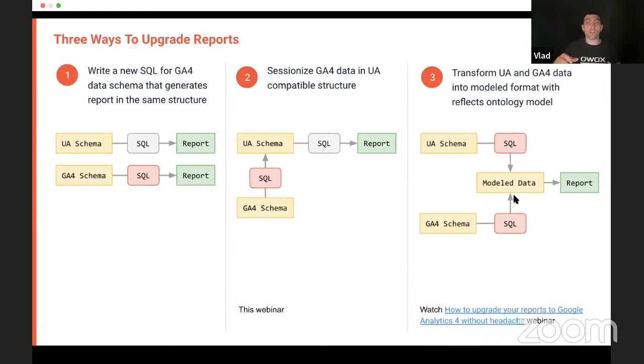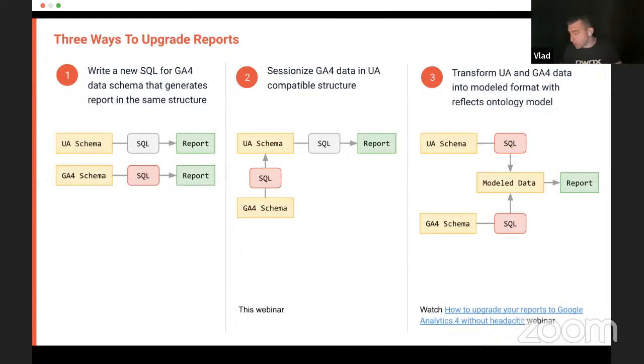So the idea of this approach is that you don't work on particular reports. First of all, you generate flattened tables for each entity, like session, user, transactions. And once you have those flattened tables, you build reports on top of them. And if you decide to migrate to GA4, you just replace the source for objects that were generated by Universal Analytics data before.